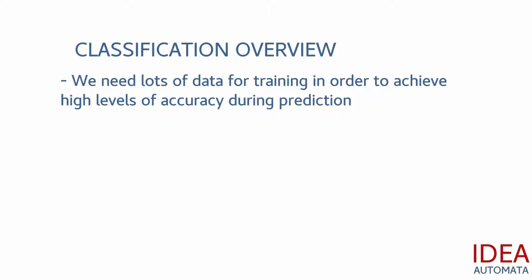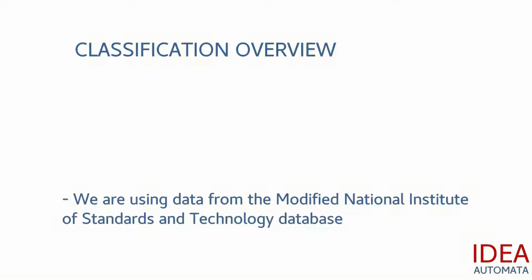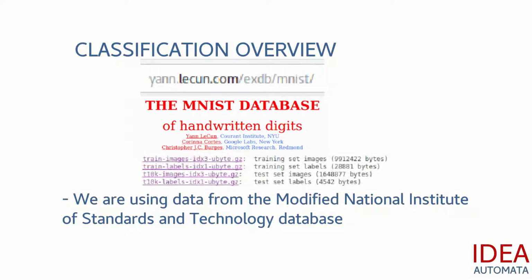We will need to obtain plenty of sets of data of images and corresponding labels for our demonstration. Thankfully, there is a well-known archive of this data called the Modified National Institute of Standards and Technology Database, the MNIST database. The dataset I am using was obtained from the website I have shown in the description box.